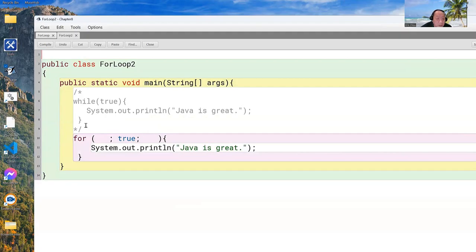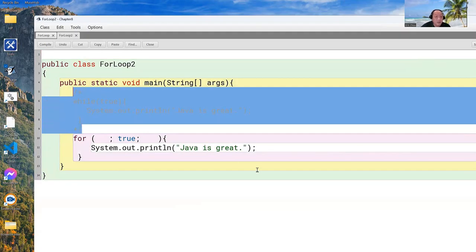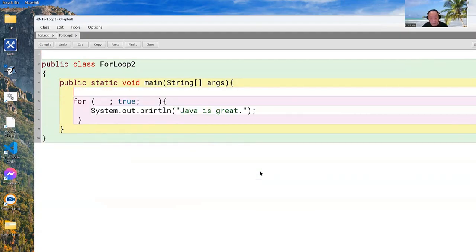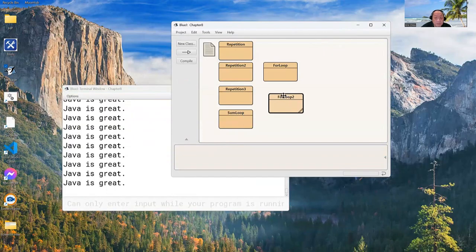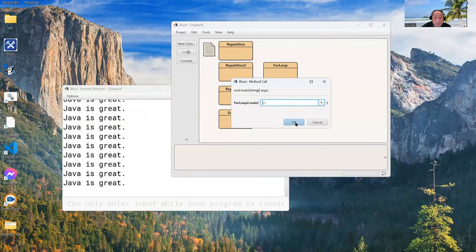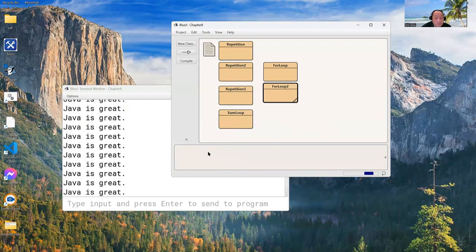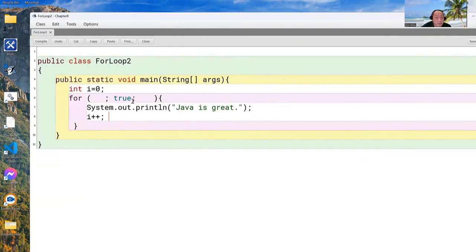So if I do this and put integer I equals 0, and then I increase, this one is a forever loop, but let's change it to I less than 10.